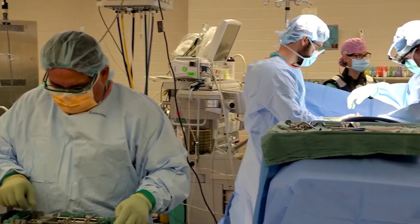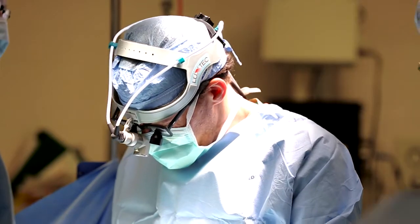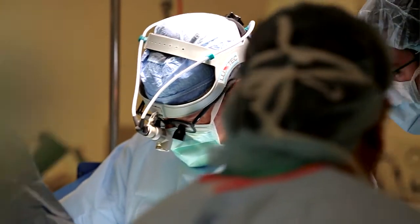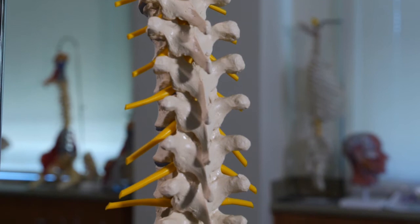The fact that they're taking bone from your own body and putting it back in is going to help fusion and make sure that those bones do fuse together and that you get a good result from your surgery. The other key benefit is that there's only been one surgical incision, meaning less chance of infection at a second surgical site.